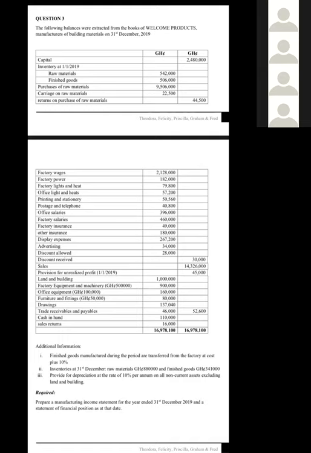Any question? Yes, please. With the non-current assets, the office equipment and the furniture and fittings, they have two values. Is the one in brackets the actual cost? Kindly ignore the one in brackets. I guess it was a mistake. Because with this particular question, the one in brackets is less than the one at the debit side. And we know that with regards to non-current assets, the cost must always be higher than the net book value. But here we have the cost being less than the net book value. So I think there is a mistake somewhere. Kindly ignore the figures in brackets and focus on the ones at the debit side of the trial balance.